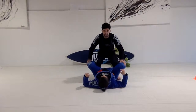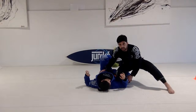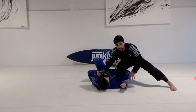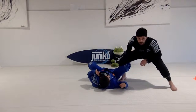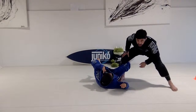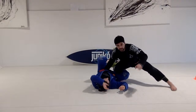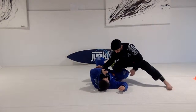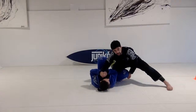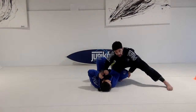Okay, so now I'm gonna do the same drill. But as soon as I get the knee slide, if I just slide my leg out, it's bad, because she has good control here. She can stay using this leg, extending and bending my knee. So instead of trying to pass her guard by just kicking my leg out, I'm gonna switch my grip from inside to outside her knee, and then start pushing her leg to the right side.